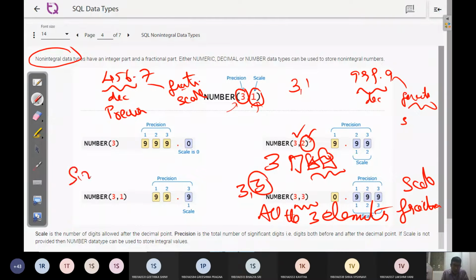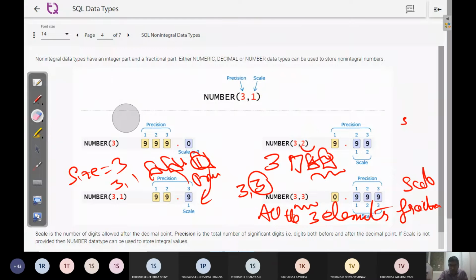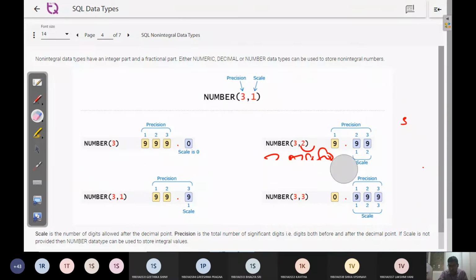Similarly, the size is equal to 3, and in this 3 I am going to divide 2 elements and 1 element here. So these 2 parts are going to occupy the precision part, and 1 part is going to occupy the scale. So in this way we have a lot of ways of representing the numbers.